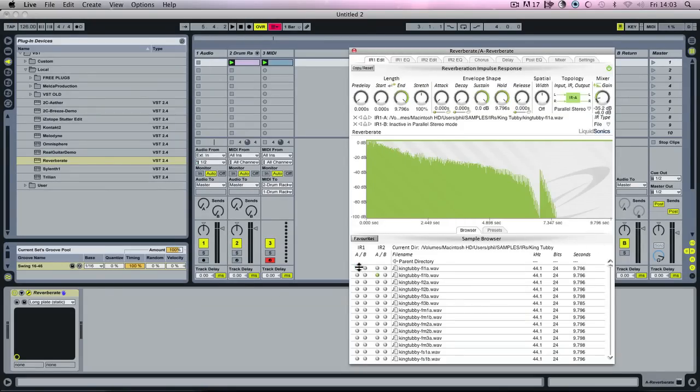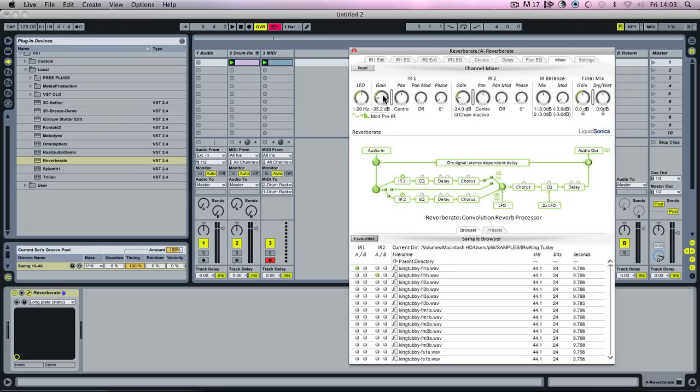What we do is select, we've got two different types of spring reverb, one on the left channel, one on the right, and we just select one of those for each of the IR engines. Then we can go into our mixer and pan left and right, and we'll turn our dry and wet up full, and that gives us a stereo reverb, and we're just having the wet signal.